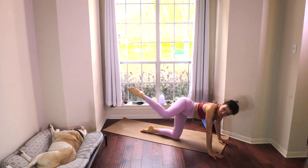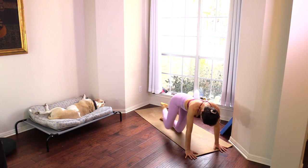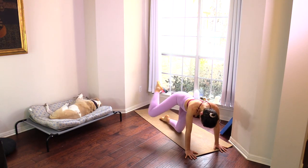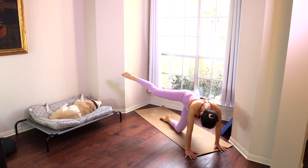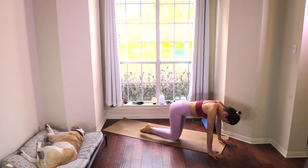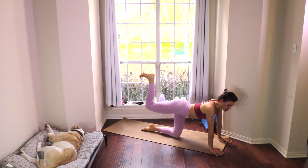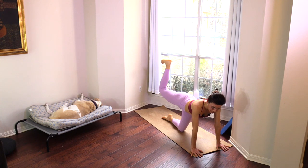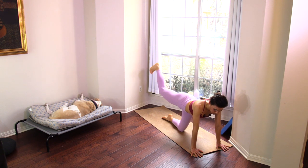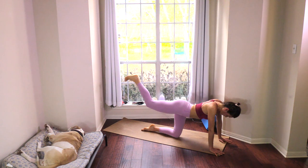Now as we open, we'll extend the leg. 1, 2, 3, 4, 5, 6, 7, 8, 9, 10. Now, last one on this side. Lift the leg, bend the knee, and we're just going to extend and bend. Really feel your hamstrings working. 1, try to steady the knee as much as you can. 2, 3, 4, 5, 6, 7, 8, 9, 10.